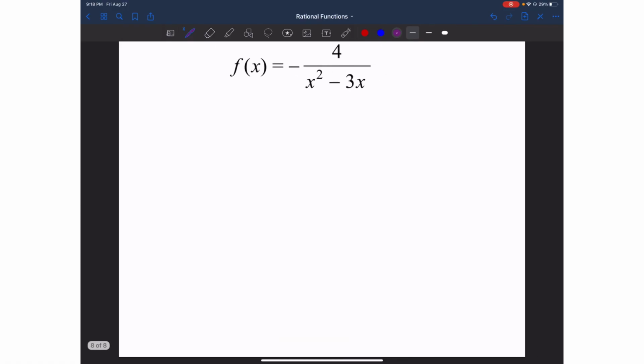Looking at the last example, we have f of x equals -4 over x squared minus 3x. So I am going to start by finding my horizontal asymptote again. So I am going to be using the bubble rule, figure on bottom, because the degree on the bottom is 2, the degree on the top is 0. And again, the last O represents the actual equation, which is y equals 0.